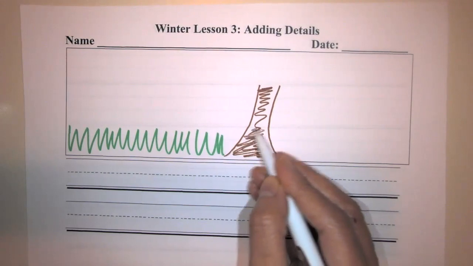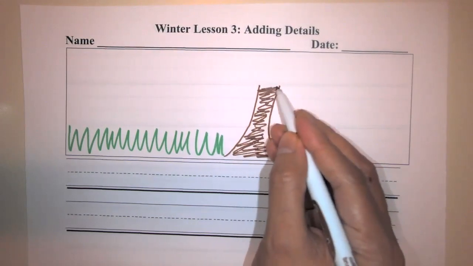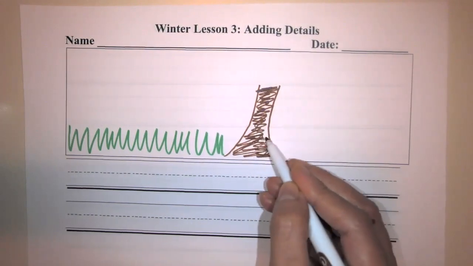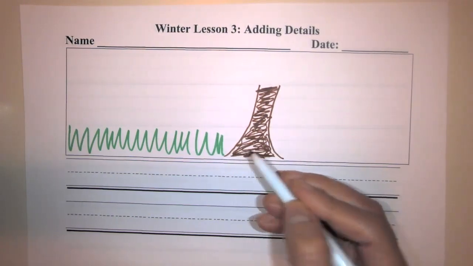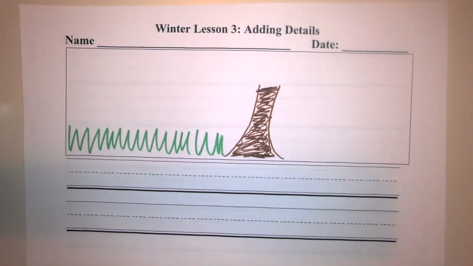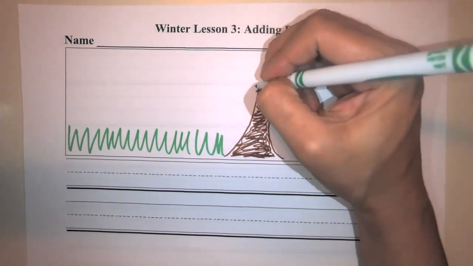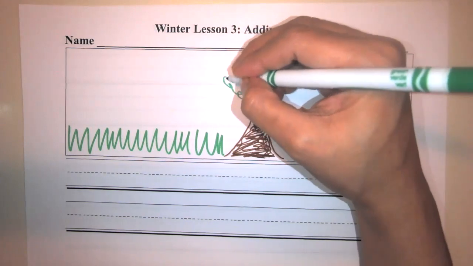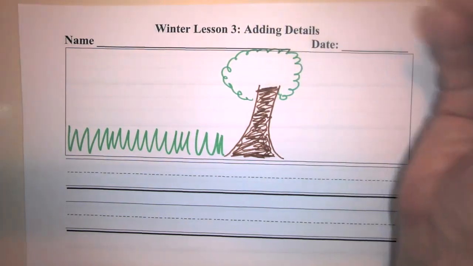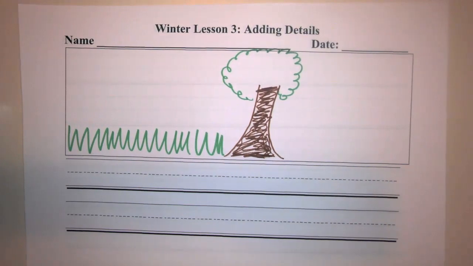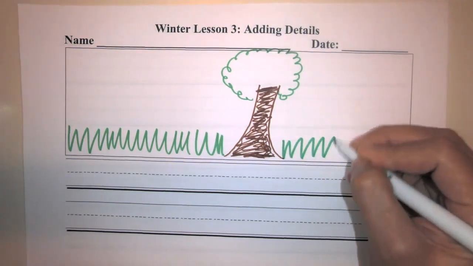And remember, with your story, you can write about whatever you want to write about. If you want to write about animals, if you want to write about yourself, if you want to write about something that you're doing, if you want to make up something, you write about whatever it is that you want to write about, but make sure you're adding lots and lots and lots of details to your picture and to the words that you will write for your sentence. Maybe you're going to write one sentence, maybe you're going to write 2 or 3.